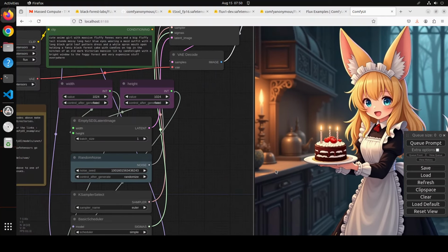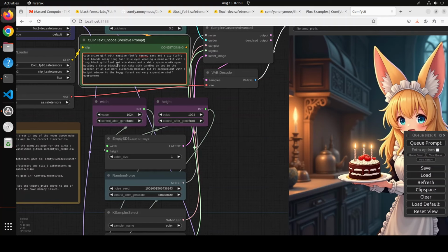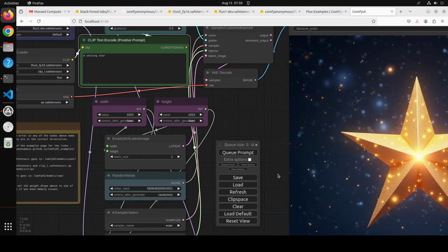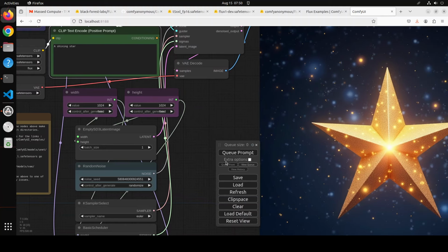How good is that? And you can just give it any prompt here. For example, I'm just going to maybe remove this. I'll just say it was shining star, and then simply click on queue prompt. Let's wait for it. This should be quick because models are already loaded now. Maybe I'll just move this manager here. I'm just showing you the speed of it too on my GPU card, so bear with me. Then there you go. So this is a shining star. How good is that?